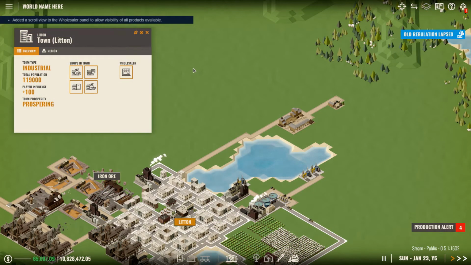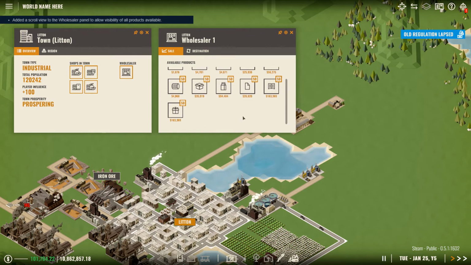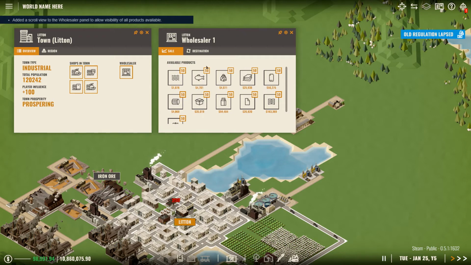Then they've added a scroll view to the wholesaler panel to allow visibility of all products available. So if we click on the wholesaler, you can see that you can just scroll through these products. I must admit, I don't actually remember what it looked like beforehand and whether you could scroll or not. But at least this looks very well organized and very clear what they are selling. So I only see this as improvement.